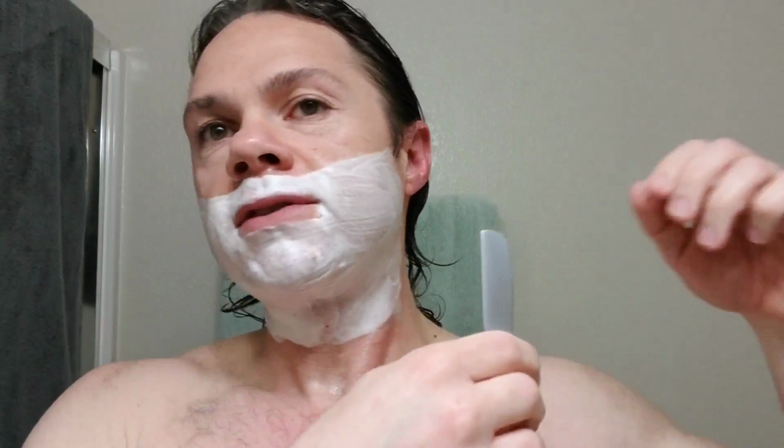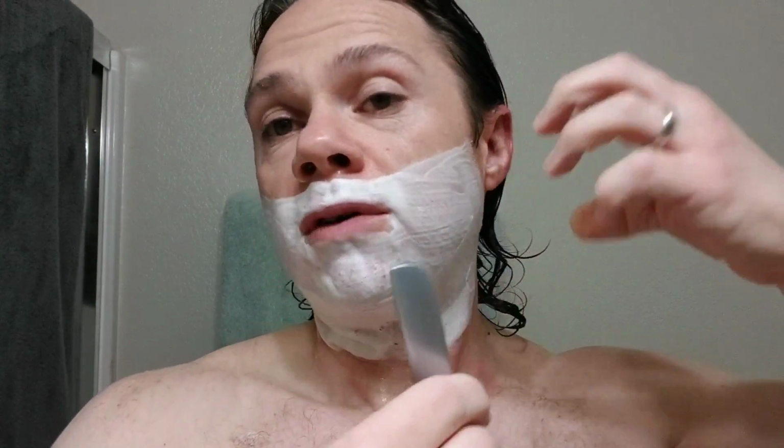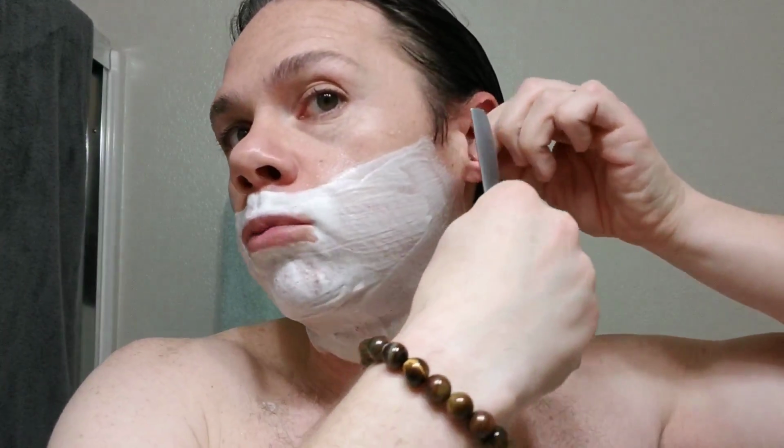Because I'm not real comfortable with my left hand, I tend to do my cross grain with one hand. So with my left side, I just come over like this, pull my ear tight, puff out some air in my cheek, and then just pull it.